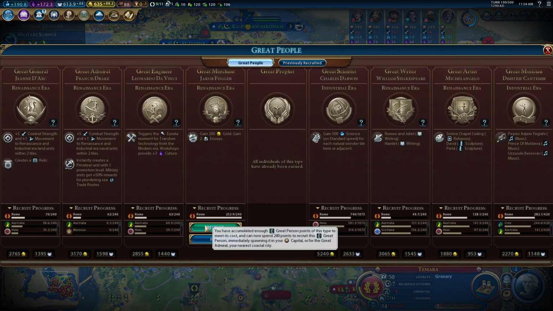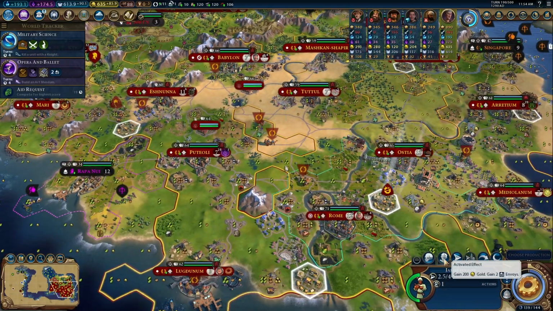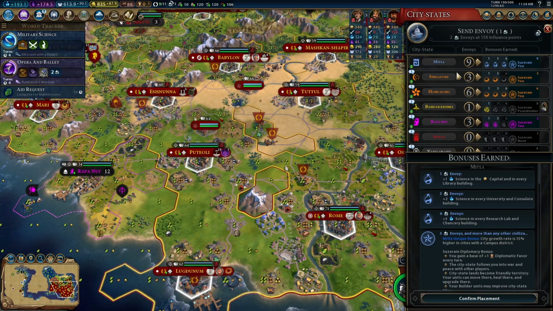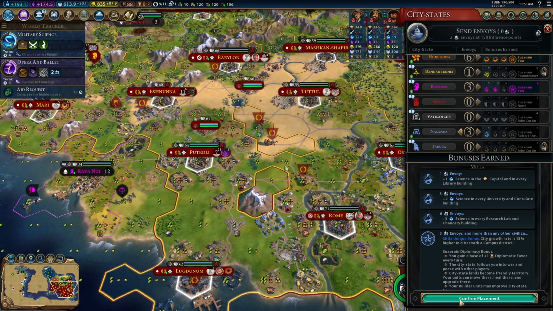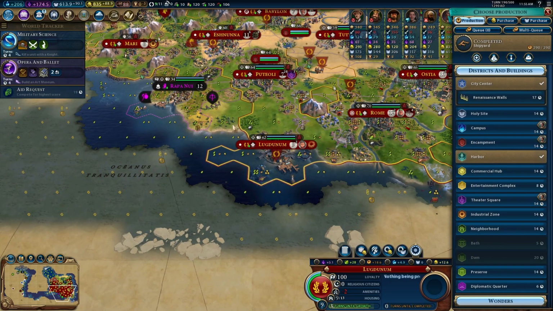So we did get a great merchant, which gives us 200 gold and 2 envoys. Money is always nice to have. We are going to start to get power plants. We could potentially just get 6 envoys to Singapore. Then we could get another envoy into the Landa to increase our science in every university building, which gives us a really nice amount of science.